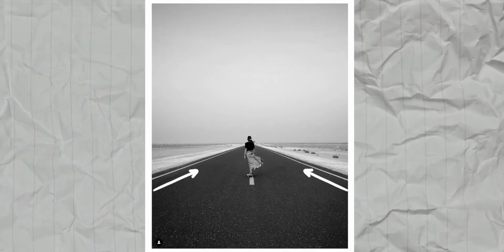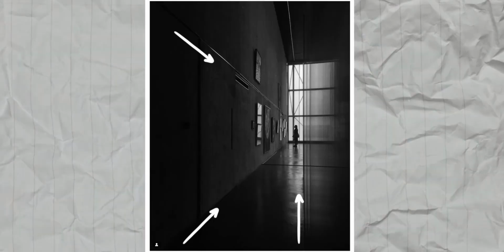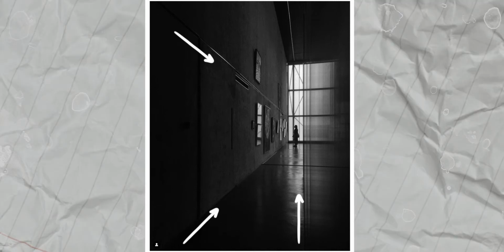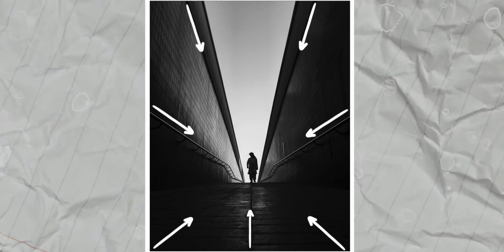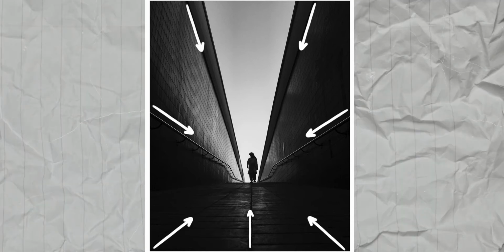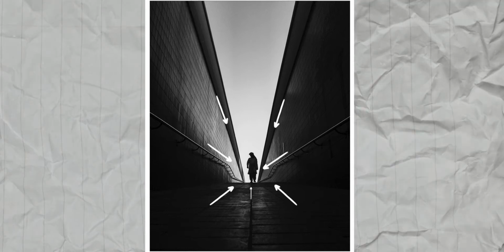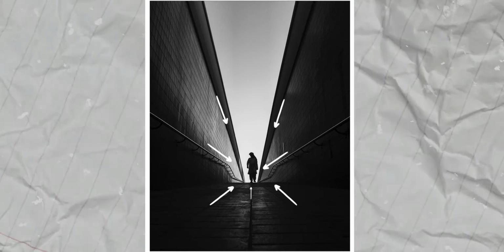You have leading lines of the road converging and making a vanishing point, pointing you to that girl on the skate. How about this one? You have all these lines on these walls, pointing you and guiding you and telling you, hey, come here, this is the subject right here, look here. And here we have the staircase guiding your view to that subject. The handle rails, the staircase, everything is guiding you up towards that subject. Leading lines, the easiest, cheapest, and dirtiest trick in the book.